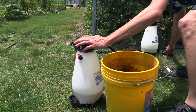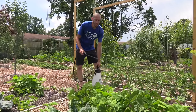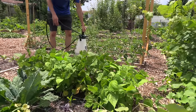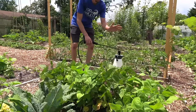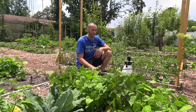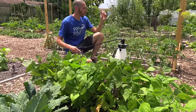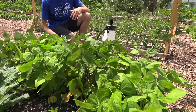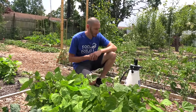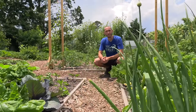Now we'll spray this compost tea onto our plants in the garden. Some of the great things about compost tea: it has so many beneficial microbes, and it creates almost a microbial film around the outside of the leaves that acts as a preventative for a lot of issues. It also provides soluble nutrients for the plants. I'm not going to spray a lot right now because I see a lot of bees and beneficial insects moving around and I don't want to negatively affect them, even though this compost tea would probably help them.